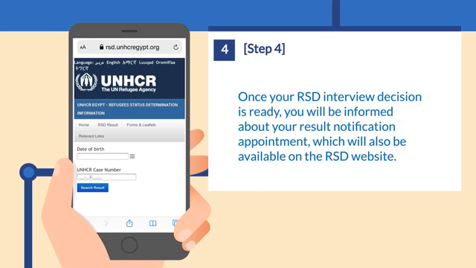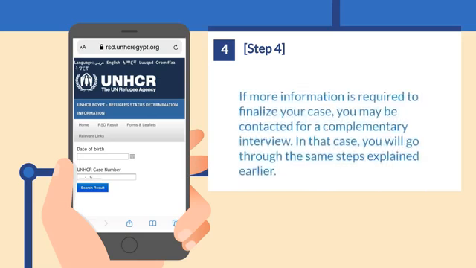Step 4. After the RSD interview. Once your RSD interview decision is ready, you will be informed about your result notification appointment, which will also be available on the RSD website. If more information is required to finalize your case, you may be contacted for a complimentary interview. In that case, you will go through the same steps explained earlier.